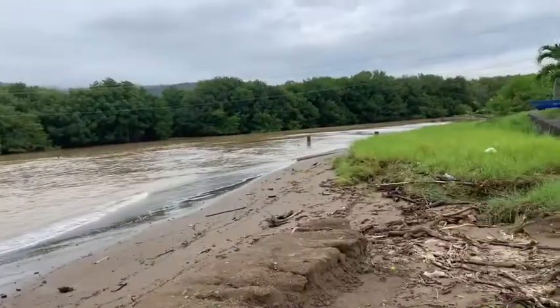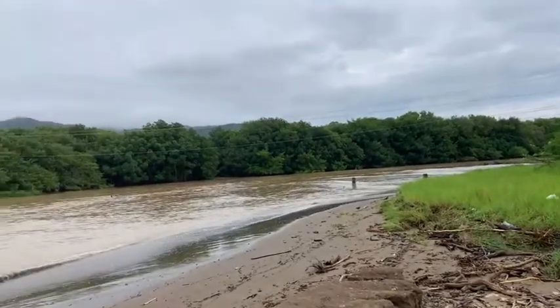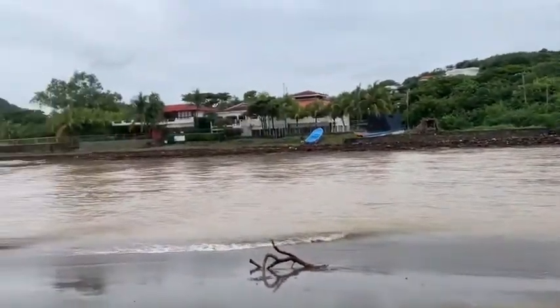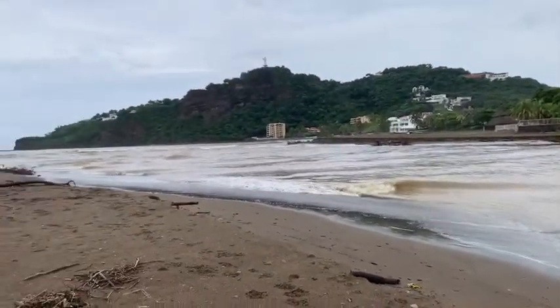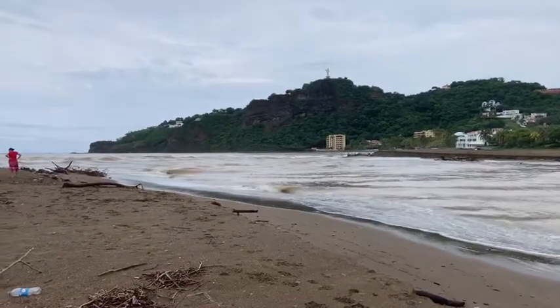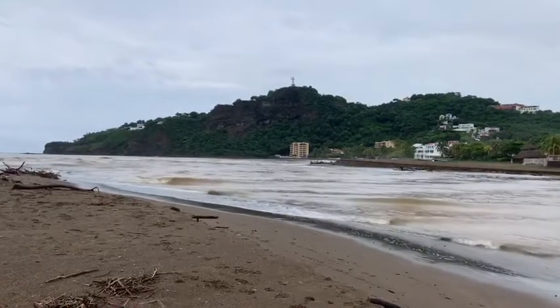The river's big. Normally it's nothing. So we had a lot of rain last night. To see how the bank is cut out over there and how wide it is right now, when the majority of the time the river isn't even flowing into the ocean and we could just walk across the beach to the towers at the end.